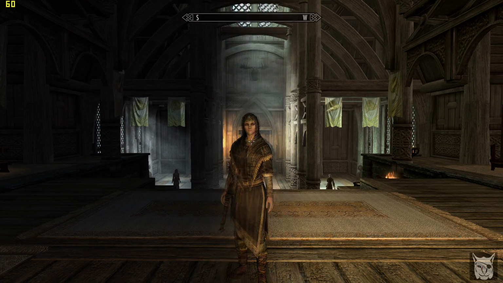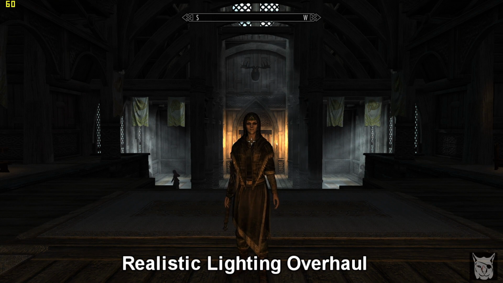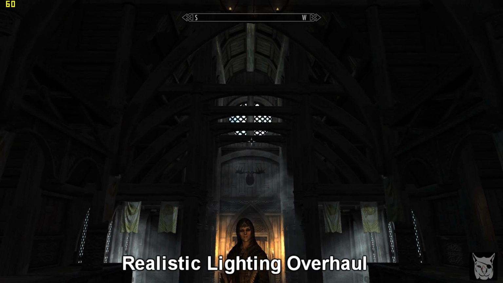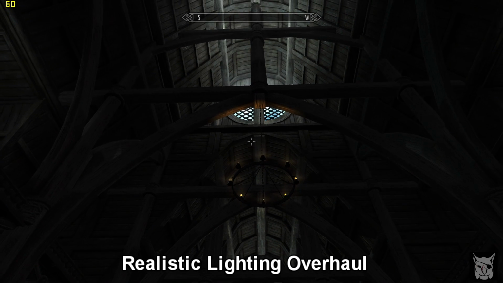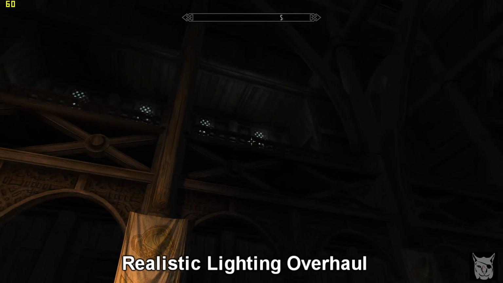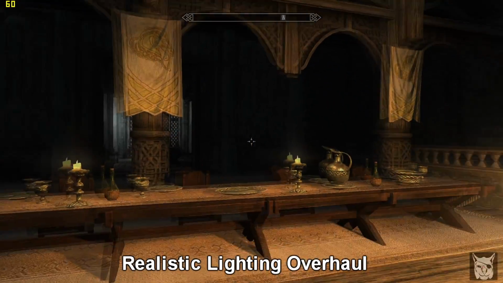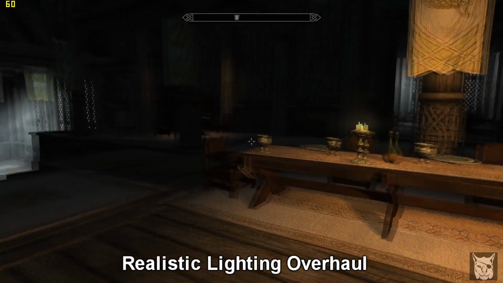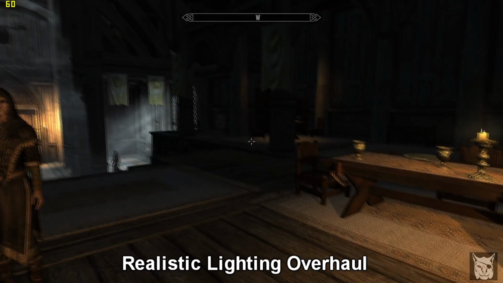Right, so here we are in Dragon's Reach, and it is a lot darker in here. Ilia is being illuminated by the fire behind me, and the light that's coming in through these windows up here is only lighting up the areas around them. The same with these windows here and here. When we look, the fire is illuminating this area of the room, but even where there's candles on the table over there, it's only illuminating that area.